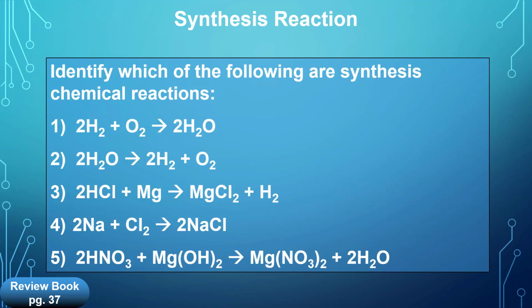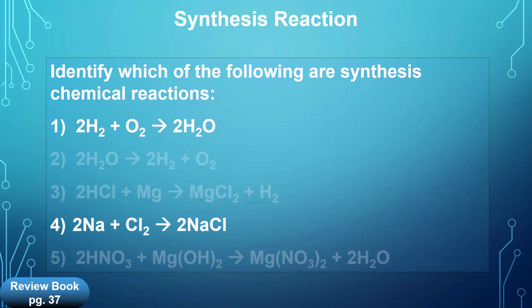All right, which one of these do you think are synthesis reactions? You can pause the video and think about it in your head. All right, so one of those examples is what we've already talked about. And you can see that this is number 1 and number 4. They have 2 different substances coming together to make one substance.